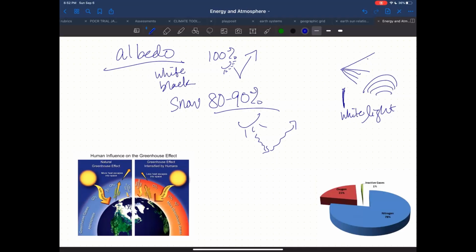Now think of something that's really dark in our physical environment. One of the darkest things is actually man-made, and that's blacktop. Blacktop only has a 5 to 10% albedo. So it's absorbing most of the sun's energy and only reflecting 5 to 10%. That means that black surfaces are absorbing more energy and heating up more, whereas white surfaces are reflecting most of the energy, not absorbing very much, and not heating up as much.